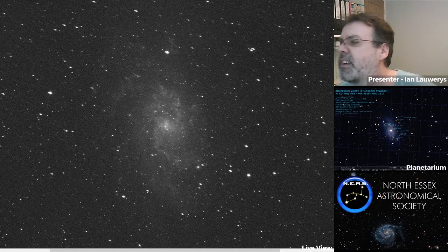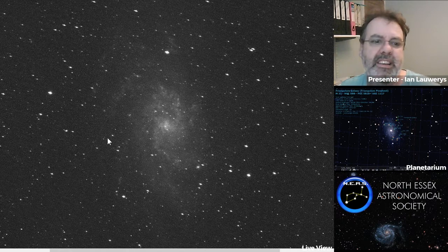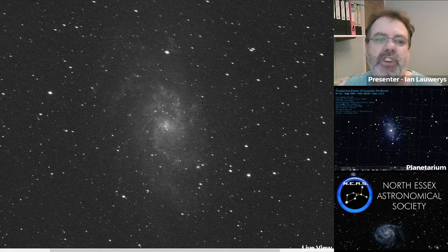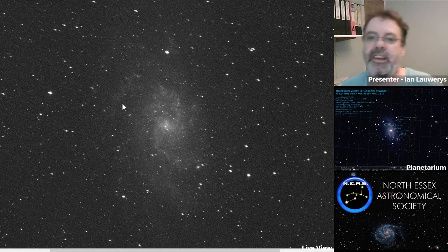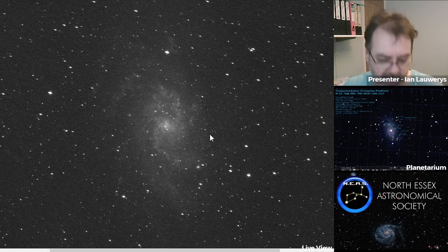Now what you can see has happened here is actually the stars are getting a bit of a funny shape on them, and I can tell you that's because it's quite windy outside tonight, so the telescope has obviously caught a little gust of wind and it's been shaken backwards and forwards during an exposure. So what I'll actually do is, if I reset the stacking and start again, we'll go back to the first image and we'll see if we can get it to build up again more nicely. Again, unfortunately, on a night like this, nice clear weather, but it is pretty windy.